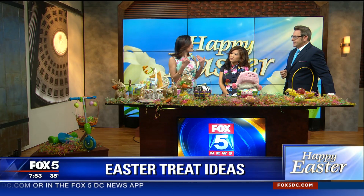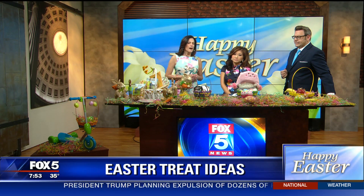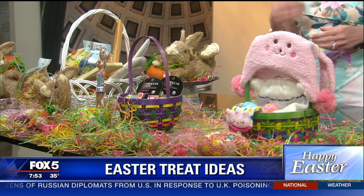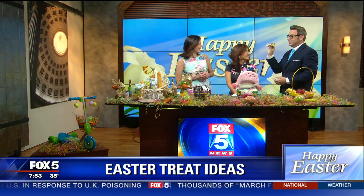Speaking of non-chocolate options, we have Maraca Magic organic lip balm. After the winter we've had, everybody needs lip balm for chapped lips. It's about the smoothest thing you've ever put on your lips, and it's great because what goes on your lips goes inside your body, so it's wonderful that it's organic. They have nice little colors that are perfect for sticking in the basket.